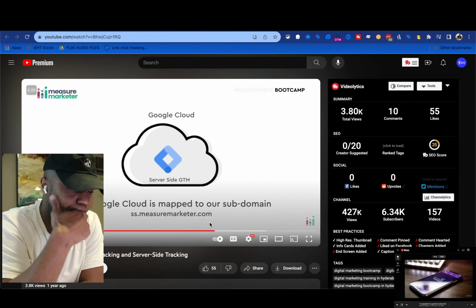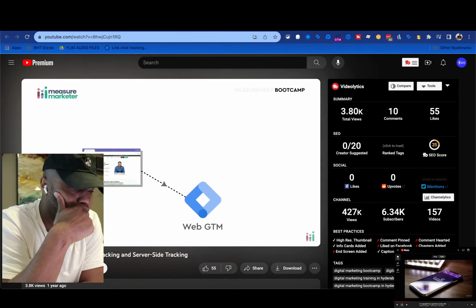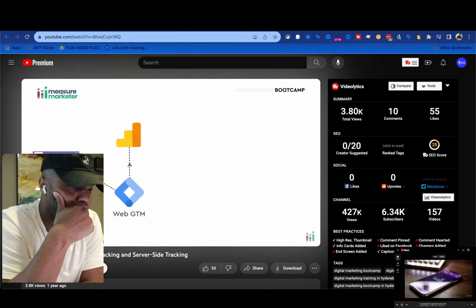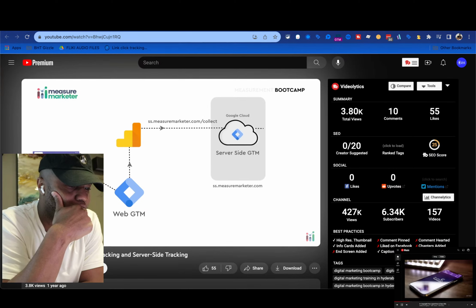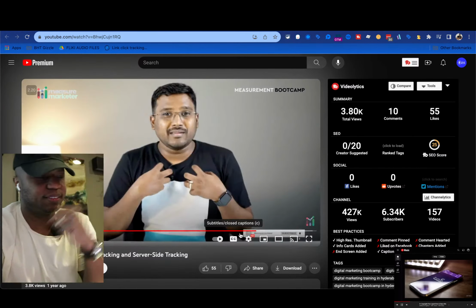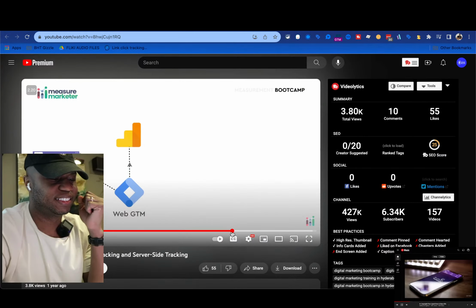And when you implement server-side tagging like this, when a browser makes a request, the website GTM loads, and GTM loads the analytics library. The analytics library now, rather than making a request to Google servers, which is located at google-analytics.com, makes a request to our cloud, and our cloud is mapped to our subdomain. And since this is no more a third party but a solid first party, because the request is going to our domain, rather our subdomain, but still it is a request to our cloud servers, which is located at Google.